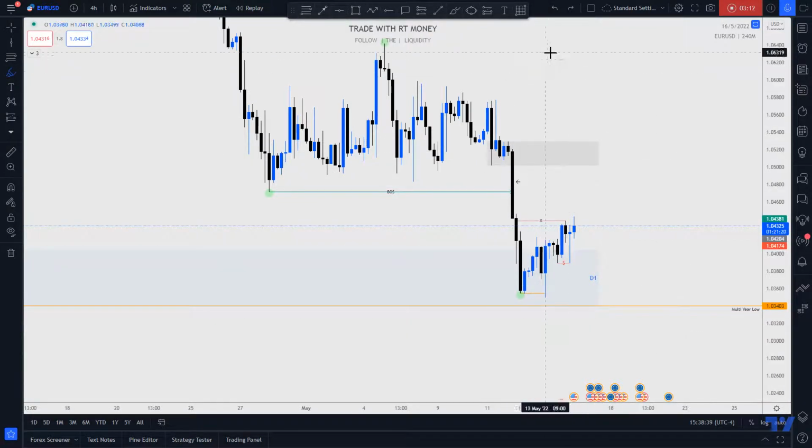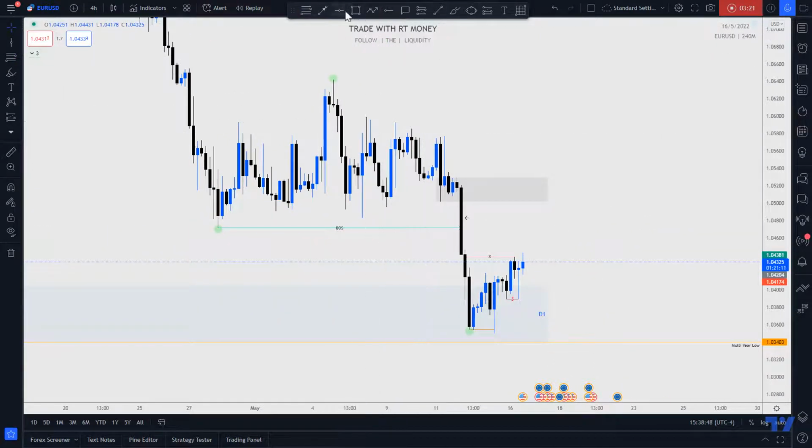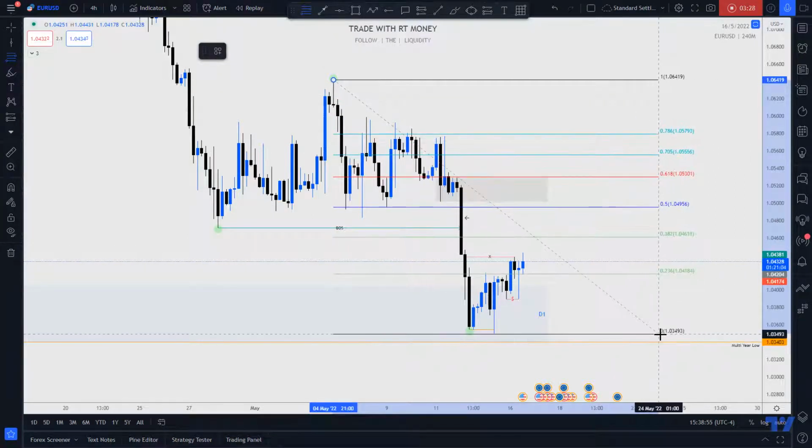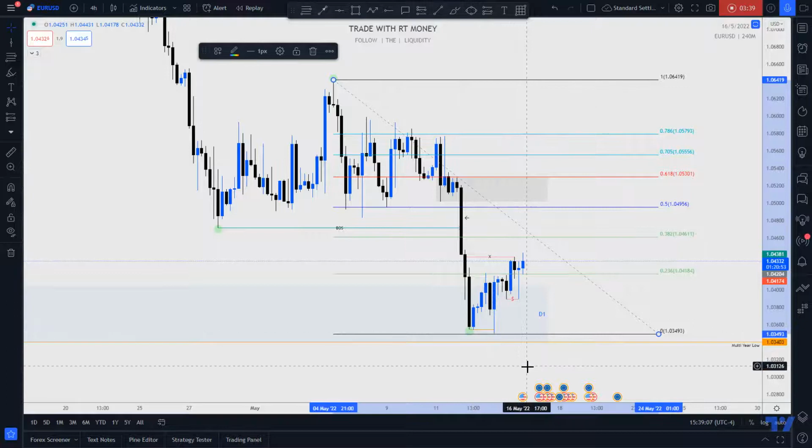I'm going to determine that by using my Fibonacci retracement tool. I'm going to put it at the swing high to the swing low. Why am I using the swing high to the swing low? Because this is our trading range, the top of the trading range and the bottom of the trading range. I'm calling this the bottom because it looks like it just made a bottom. Sometimes it'll come past this and then I'll just readjust. But for now, it looks like this is the bottom of the trading range.